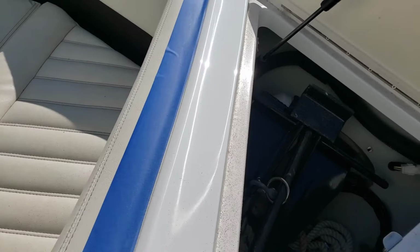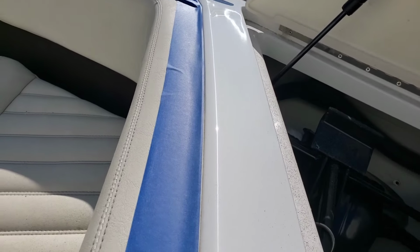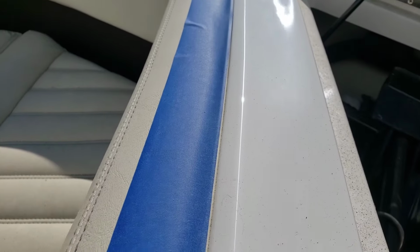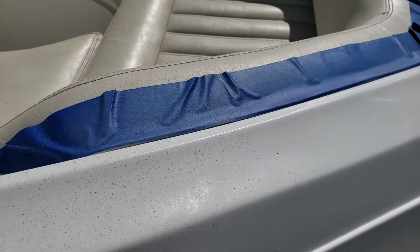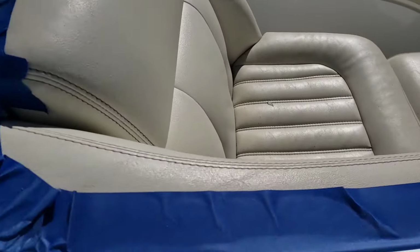Okay, after compounding, these are the kind of lines that I'm trying to achieve. It just indicates to me, before I wipe this off, that the swirl, or the line that's going to be reflected on this, is going to be nice and tight. And it won't be a line, it'll be a dot. So hopefully I've got the same kind of thing going on the top side of the little settee here.